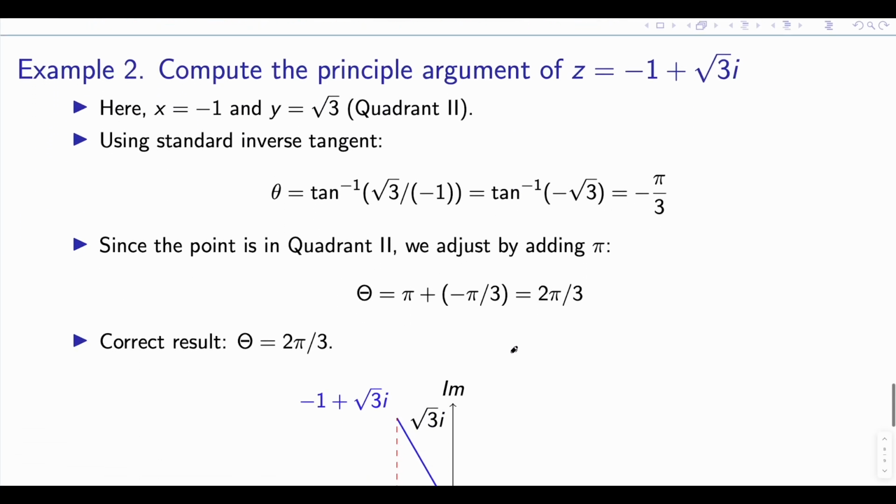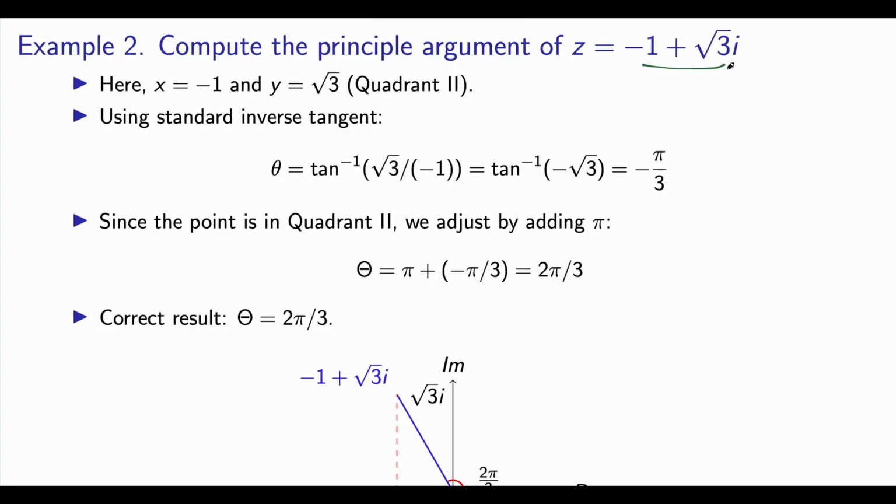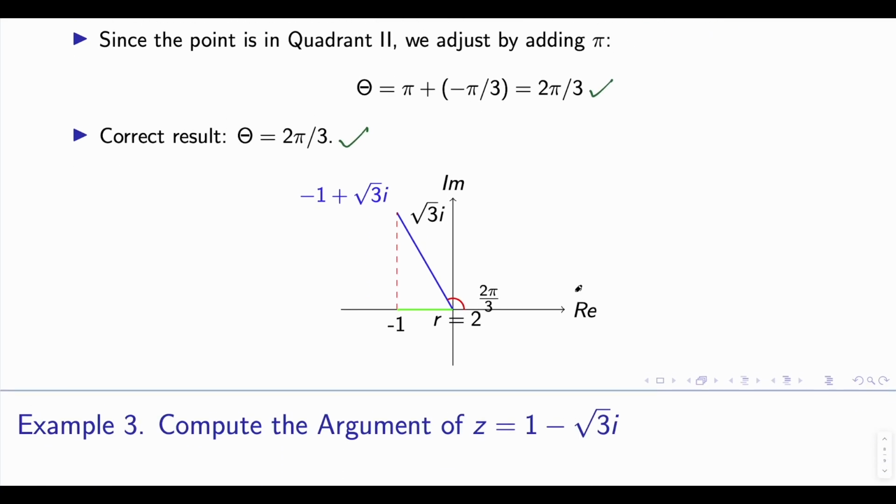Okay. So now let us calculate the argument for this problem, minus 1 plus root 3 i. So you know tan inverse of root 3 over minus 1, that is minus root 3, then minus root 3 will be pi by 3, so minus pi by 3. But since this is in the second quadrant, we need to add pi, and once you add this pi, you will get 2 pi by 3. So the correct answer is 2 pi by 3, right? You can see this is 2 pi by 3. If you go from here also, you will get 2 pi by 3. You can go from here till this with pi, and from here till this with minus pi, right? So this is how the idea works for the principal argument. Okay.